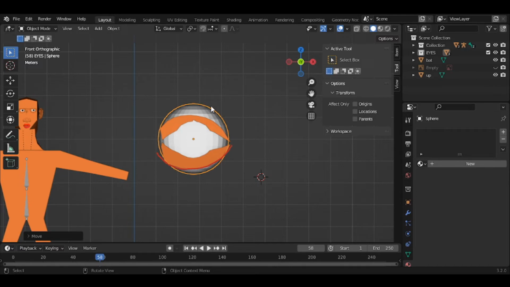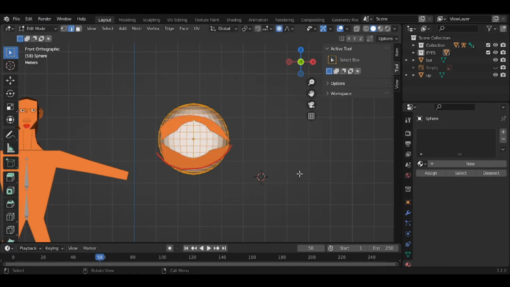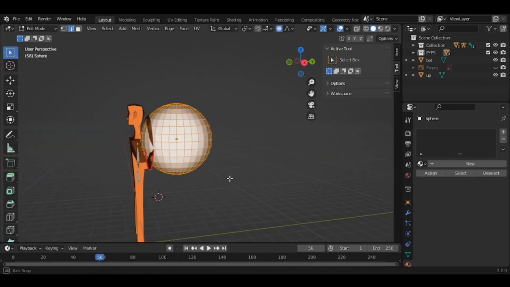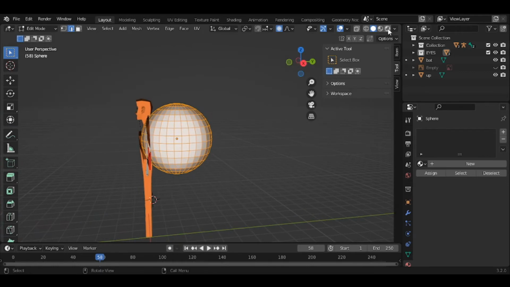Since my UV sphere is selected, now I can go into edit mode with my UV sphere, rotate it, and put it in X-ray mode. Since it's the eye, people only see that portion when they're looking at it. They don't see all the rest of your eye. So I can cut a lot of this UV sphere out.